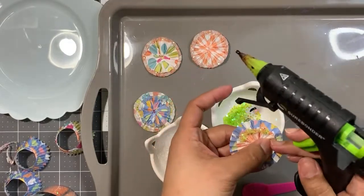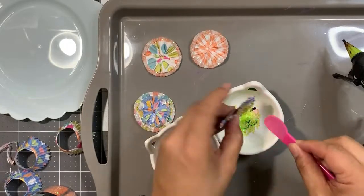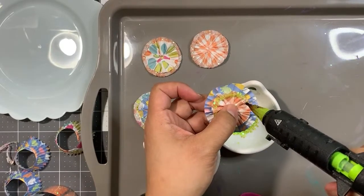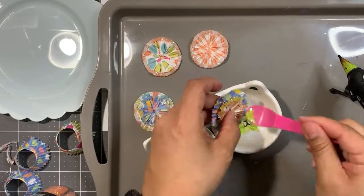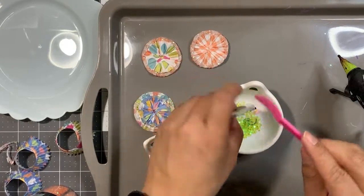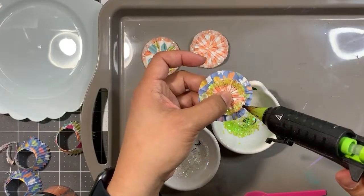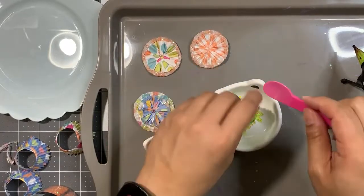Ooh, green looks like a different color on this cupcake liner. Oh, cute! You're easily influenced, cousin. I'm very much easy. I'm easygoing though. And I like too many things. Okay, this is the hardest part, getting this covered in these miniature stars. Oh yes. Ooh, cute. Can you imagine the mini Easter egg glitter? If they had that, I would be all over that thing.